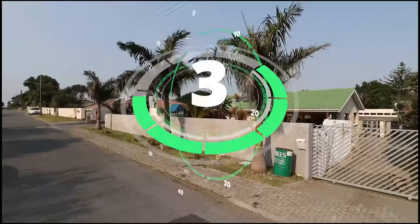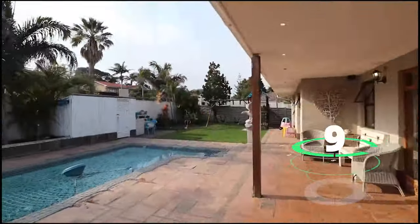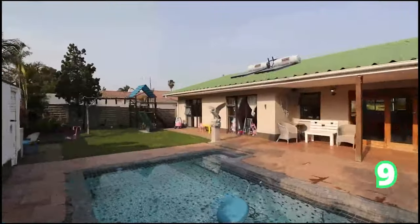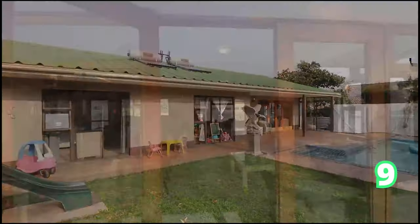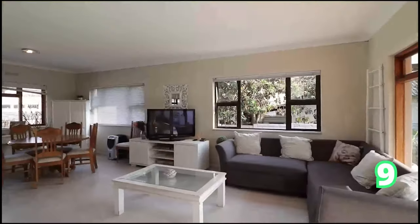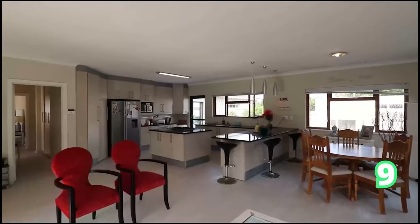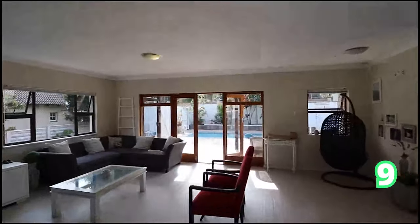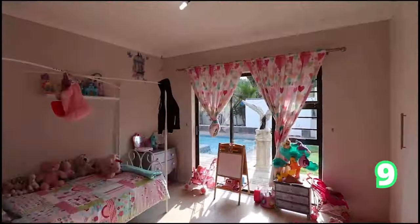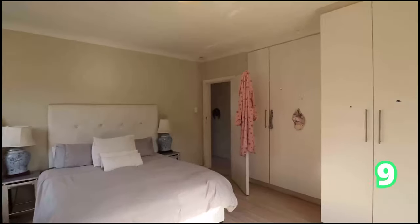And back to Gonubie — a four-bedroom modern family home. If this is what you seek, this is the home for you. Still in the Eastern Cape, it's a spacious home with everything you wish for and more. It does have four bedrooms, one of which has been converted into a bachelor flat, allowing you to generate some extra income. This gorgeous home in the Eastern Cape is absolutely amazing.